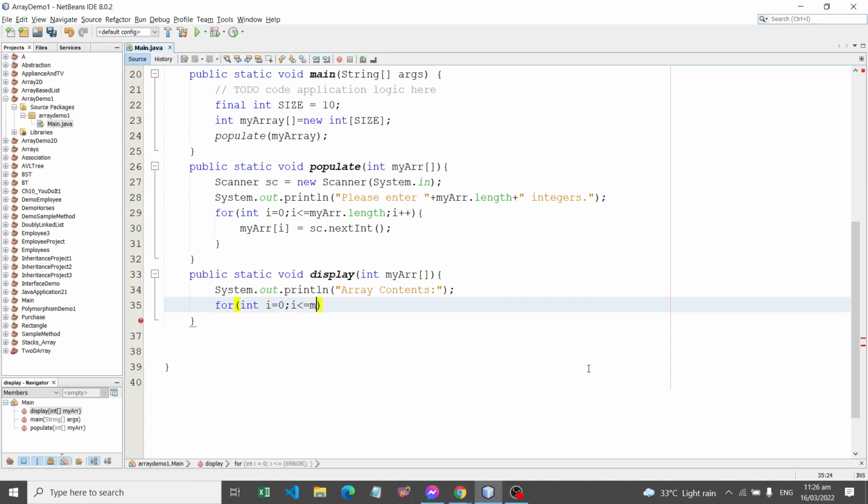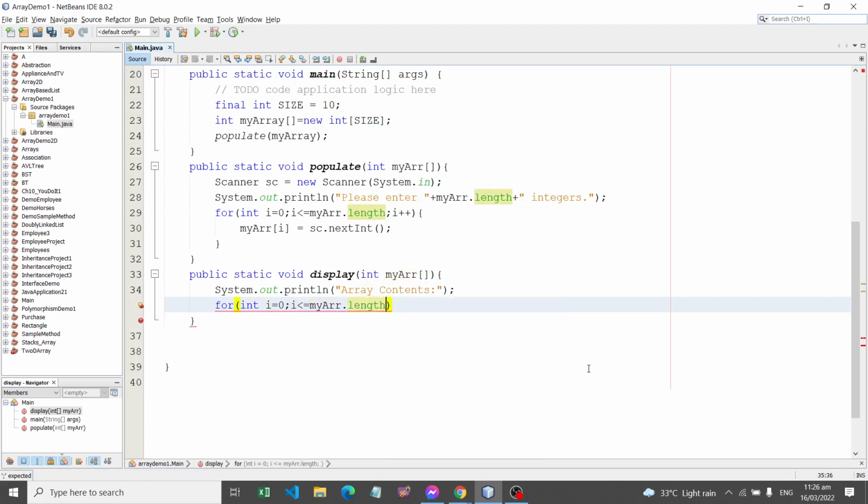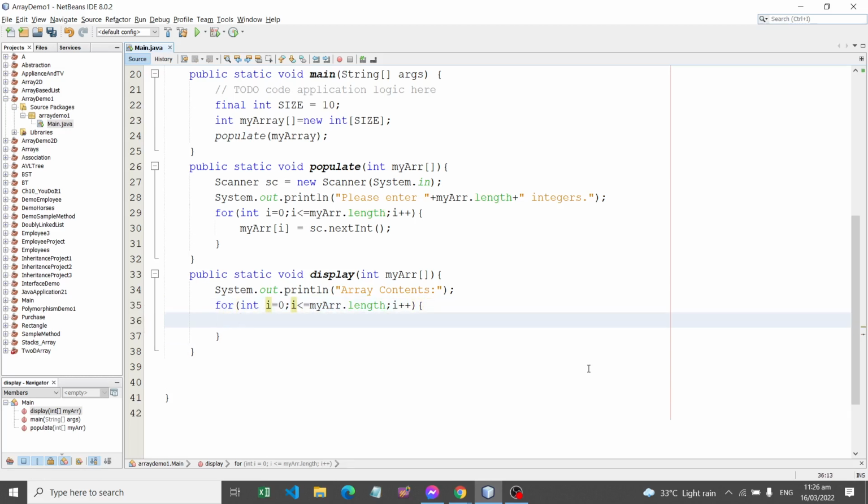The name of our array is myr, and to know the length, we have the predefined variable of an array, which is length. To increment the pointer to the next element is i plus plus. Here, we are going to just display the element.